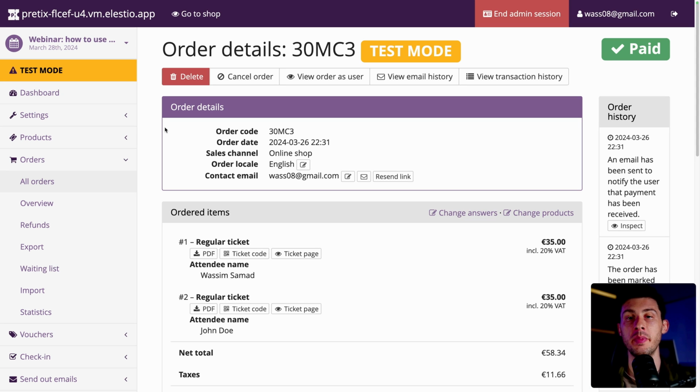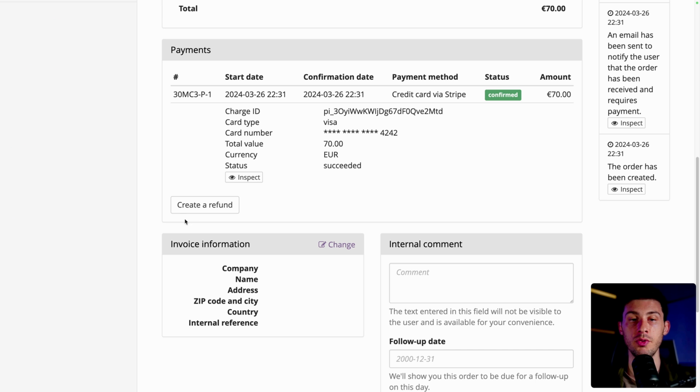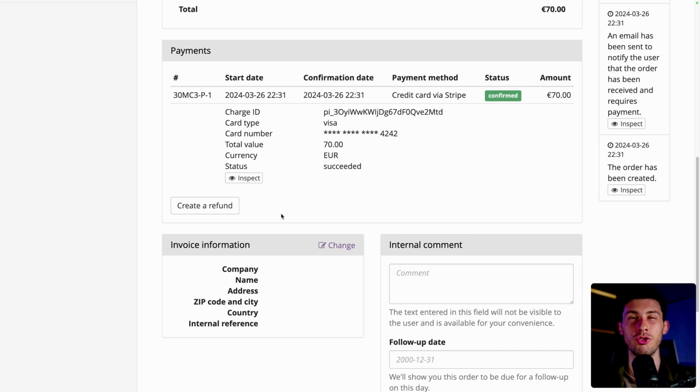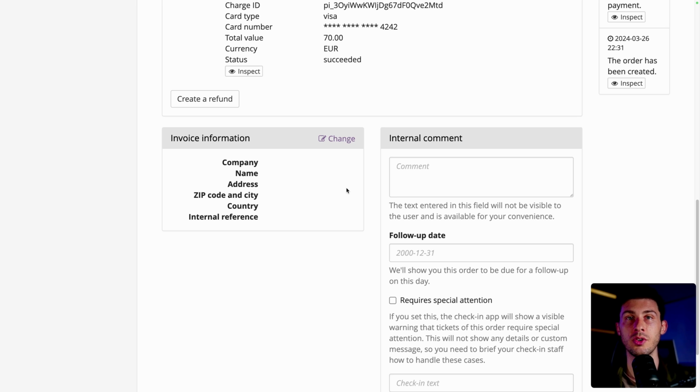And on the order page, you have all the tools for customer support to cancel an order, download the ticket and send it back, or even refund the users if it's necessary. And let's say at your event, you are serving food and you want them to choose between different things. First, you could add a prompt in your form to buy the tickets, but you could also contact your users, ask them and enter in the comment they chose chicken, and you have the list of all of that information.